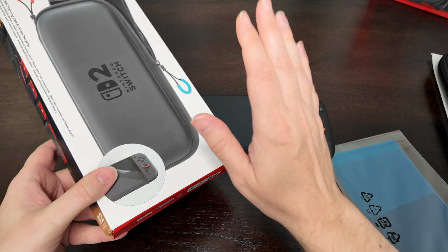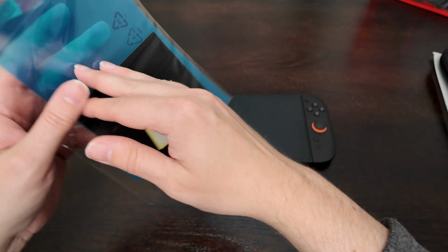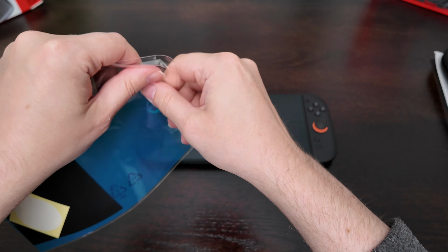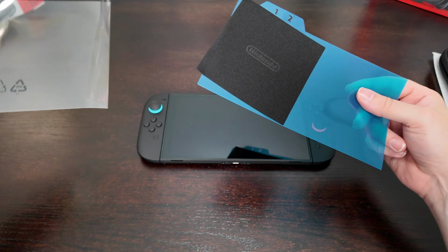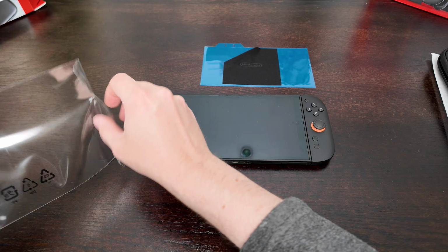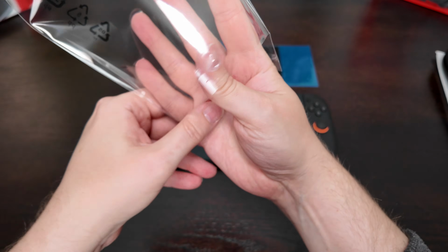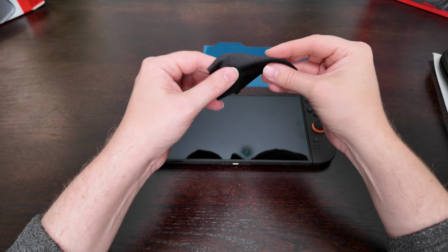And there's actually no instructions included for applying the screen protector. I guess with all the electronic devices out nowadays, Nintendo just expects us to know what we're doing with these things, which I'll be honest with you, they are the bane of my life. I hate trying to apply them. So I'm going to try and keep the cleaning cloth clean for now. And we get the sticker here, which I assume is to remove any dust particles. But I'm just going to go ahead and remove a few fingerprints.